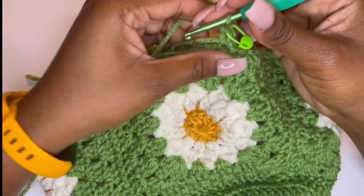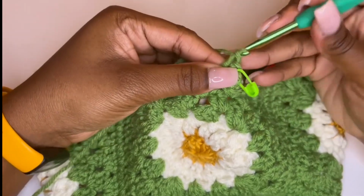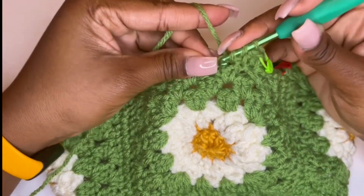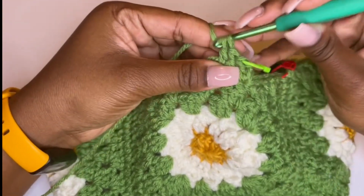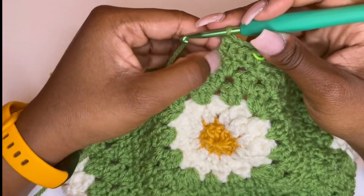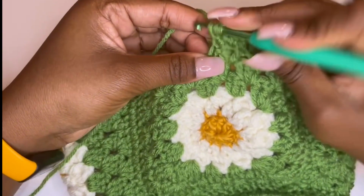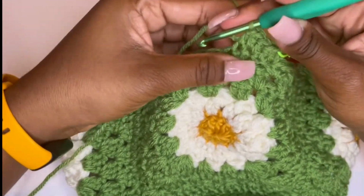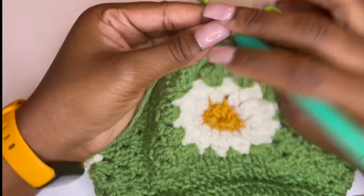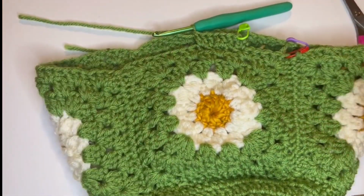Okay, so I'll put my stitch marker, like I said, and then I'm gonna do a double crochet in the same stitch of the chain 1, then 1 double crochet in the next stitch, and 2 double crochet in the next stitch. So basically it's 2 double crochet in 1 stitch, and the next stitch is 1. Then the next one is 2 in 1, and the next stitch is 1. So it's basically 2 1 2 1 2 1. The purpose of this is so that the ends can be wider. We're just increasing the width of it.